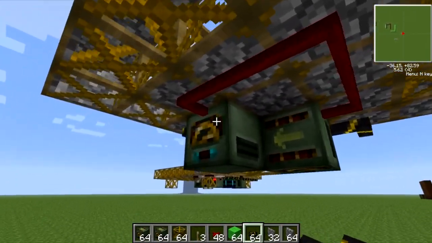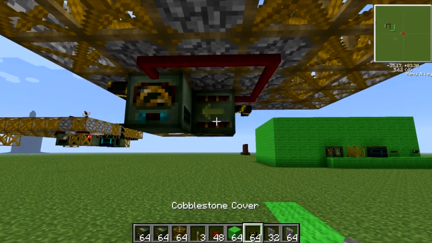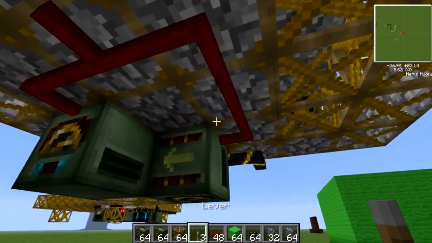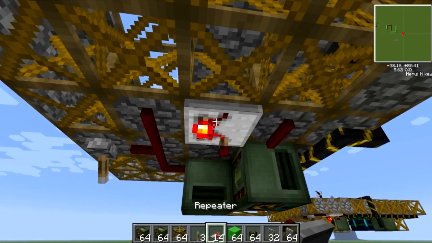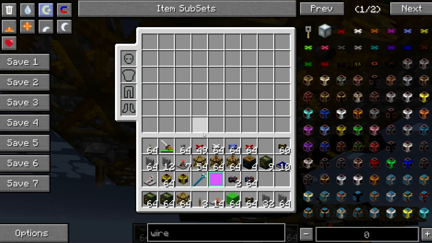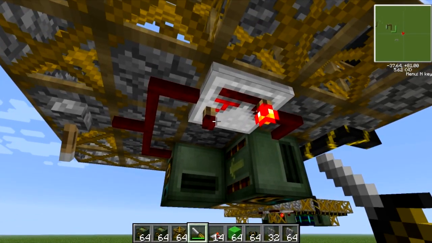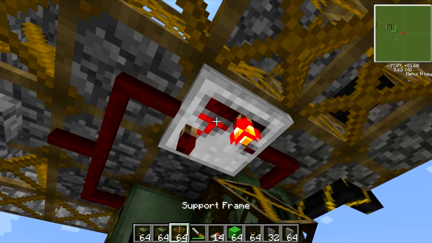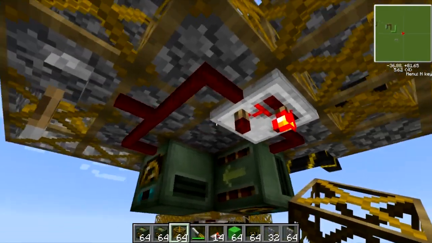Just thing you got to remember is that this one needs to be powered first. You can do that with a lever. And this one needs the repeater. And to remove the repeater, all you need is your screwdriver. And just hit it. And then without the screwdriver, you need to set it. I usually set it twice. It's usually enough. Let's see if that'll work.